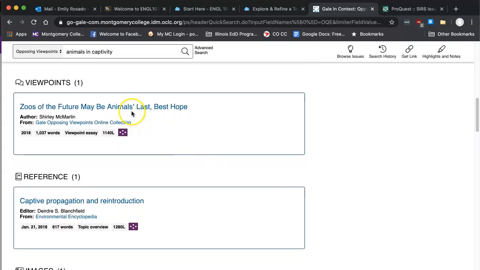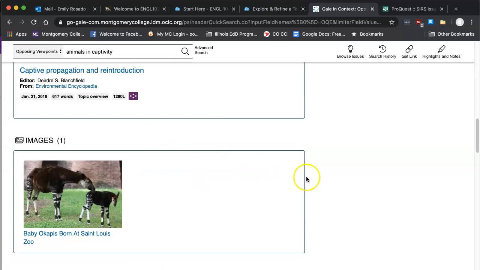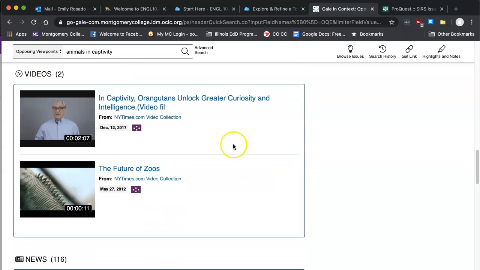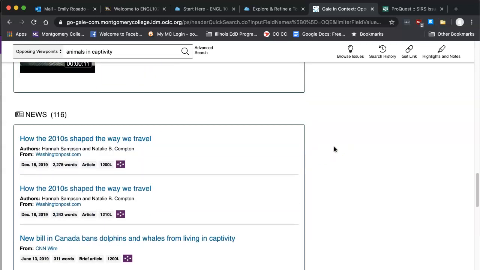Zoos of the future may be animals' last best hope. Captive propagation and reintroduction. In captivity, orangutans unlock greater curiosity and intelligence. So it seems like there are different perspectives offered, which is what we want, right?